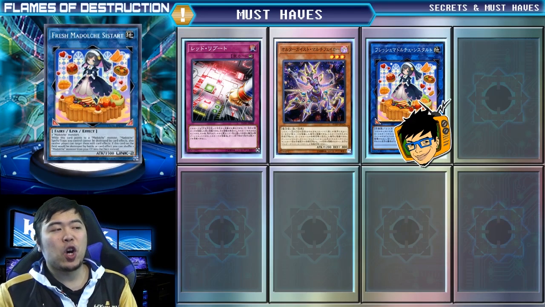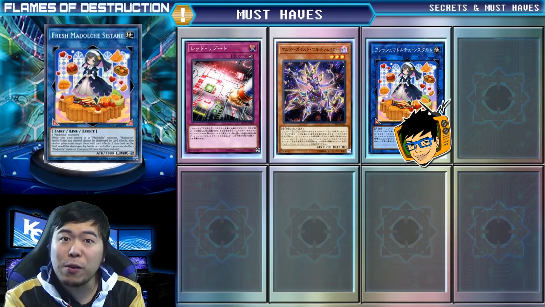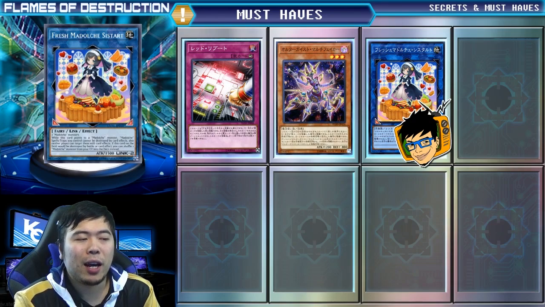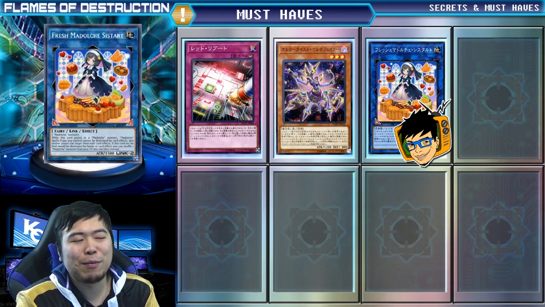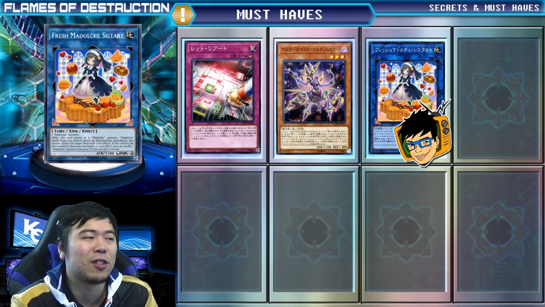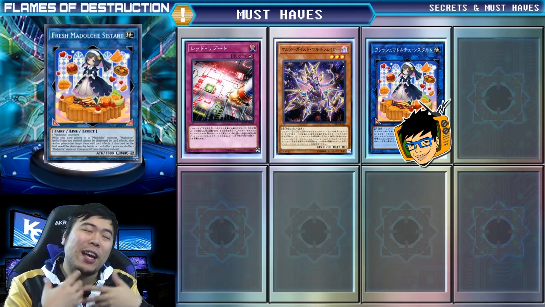And as for the last card here, we have Madolche Fresh to Start. Why do I want this card? Here's a fun fact about myself. I managed to get my fiance into playing Yu-Gi-Oh! many years ago through Madolche, and she really likes all these cards. I just want to collect a bunch of them. That's just my preference. But overall, let's actually talk about the effect.